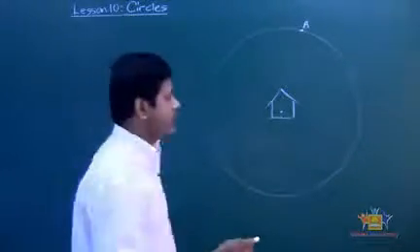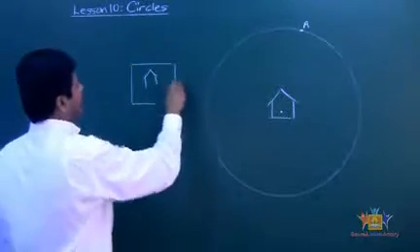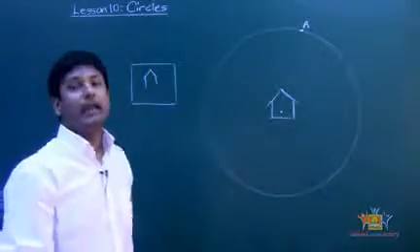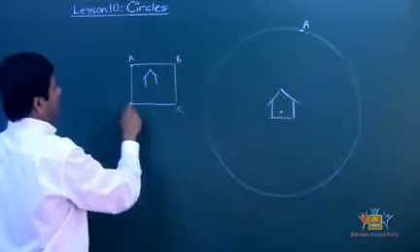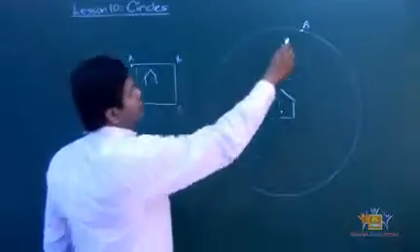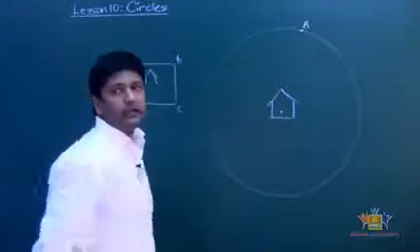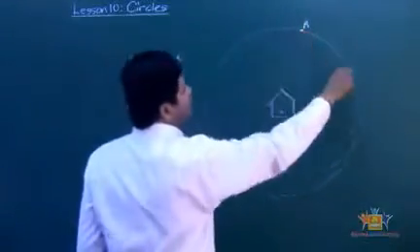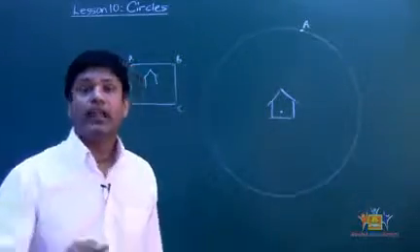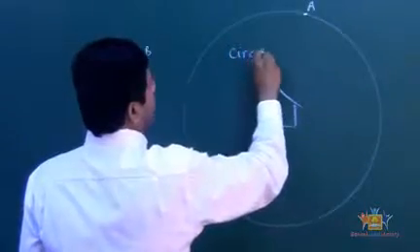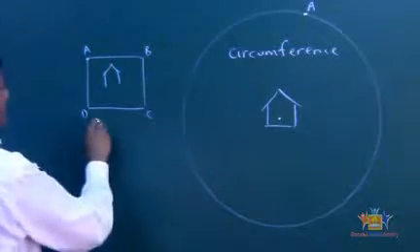Not a perimeter. Perimeter, let's say if this is a house and you want to fence it in a rectangle form or square or triangle, you want to find the perimeter from starting A to B to C to D and back where you started. Now for a circle, to find the length surrounding, you call that circumference. So you actually are looking for how long a fence you'll need to fence around your house, and you want it in the shape of a circle, and you call that what again? Circumference. That's what you're looking for. In this one, we use the word perimeter.